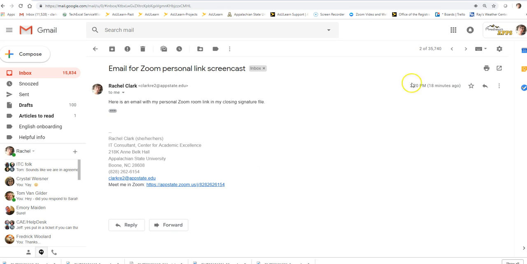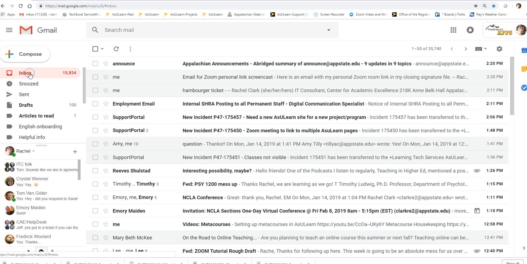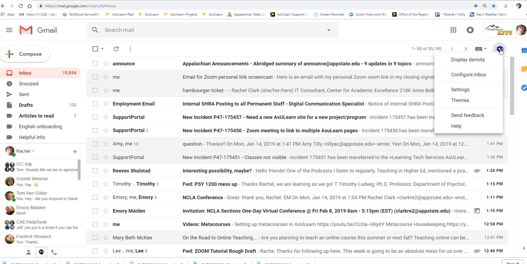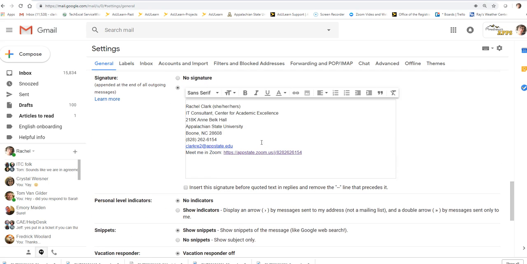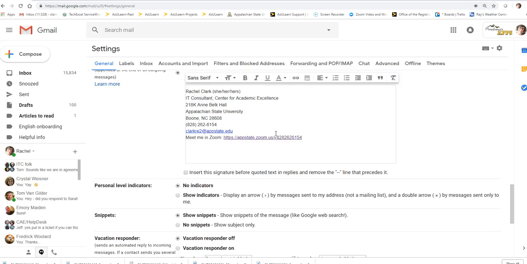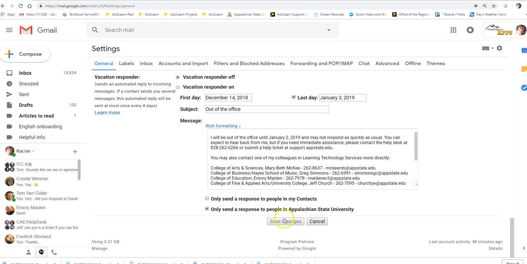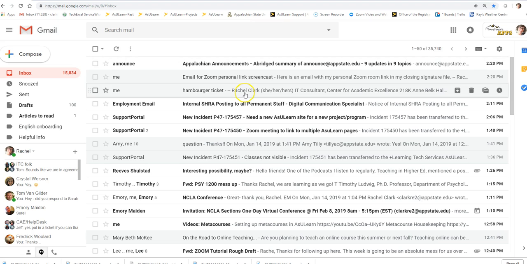The way that you would do that is you'd go up here to your gear wheel from anywhere. You can do it from within an email, or you can do it from your inbox. Click on this gear wheel and click settings. And then if you scroll down, of course, you probably know how to set up your signature here. You're going to do this just like you would do anything else. You're going to put in the text that you like here. I put in my text, and then I would add my link here to this page. All right, and then click Save Changes. I didn't change anything, so it's not offering me that right now, but I'm going to click Cancel.